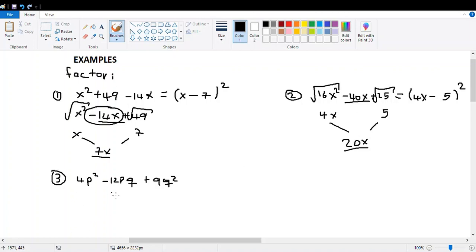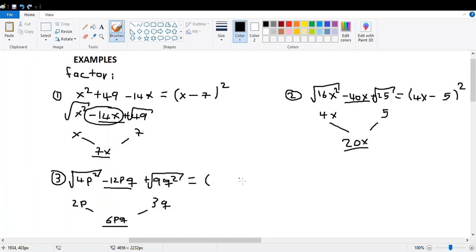Last exercise, one more time. Greatest common factor is not possible in this case. Then, the trinomial is organized, yes. Then let's start finding the square roots for the first one and for the last one. Square root of 4 is 2, square root of p squared is p, square root of 9 is 3, and square root of q squared is q. When we multiply the square roots, the answer is 6pq. And 6pq obviously is the half part for the term in the middle, that is 12. That means that it is indeed a perfect trinomial square.